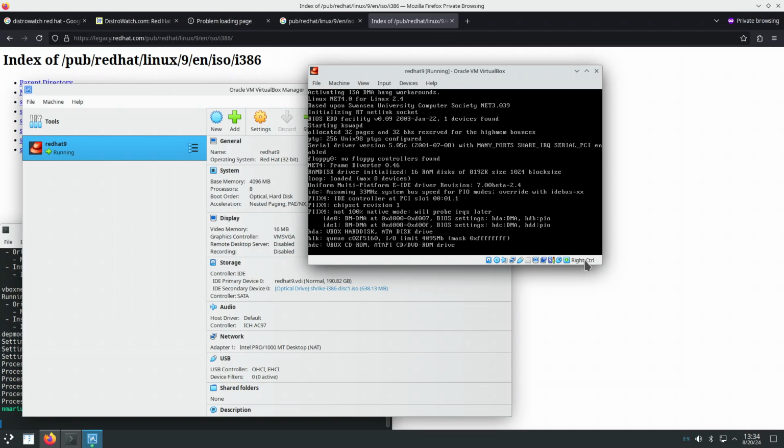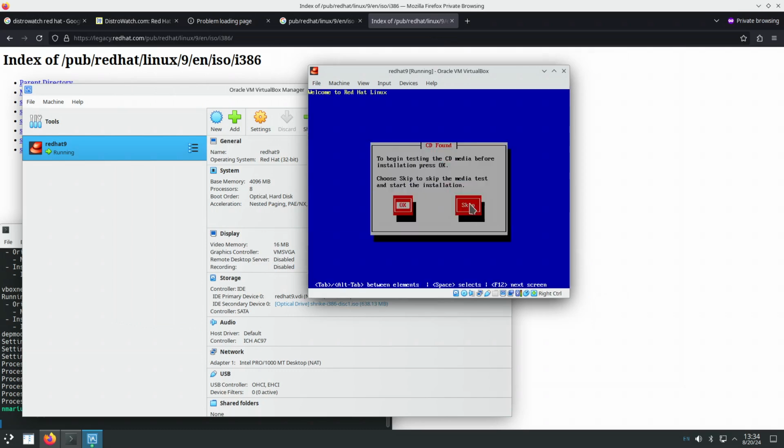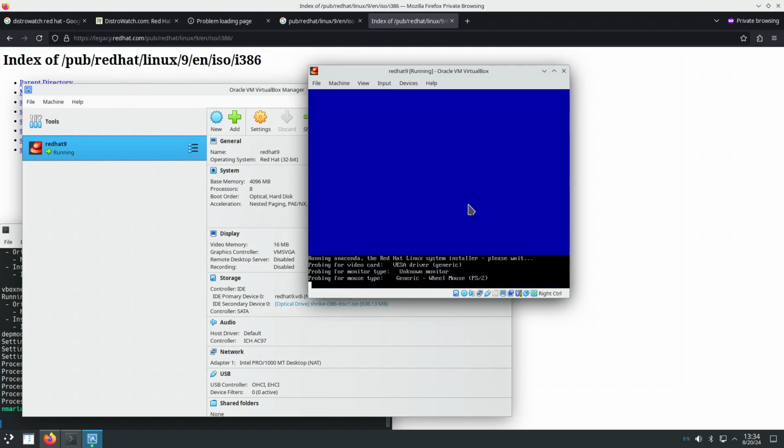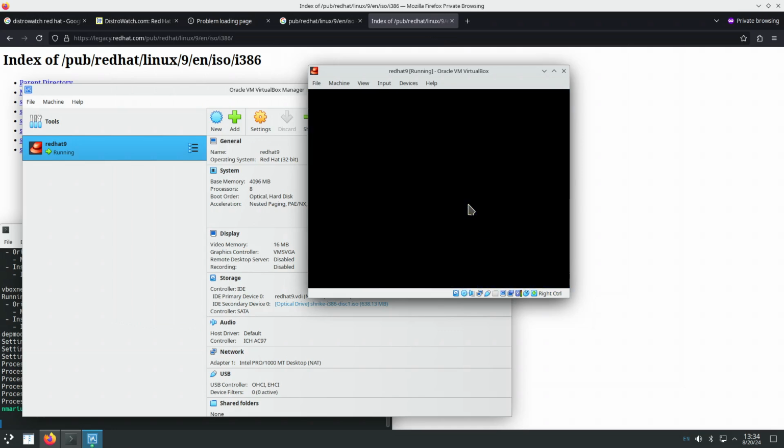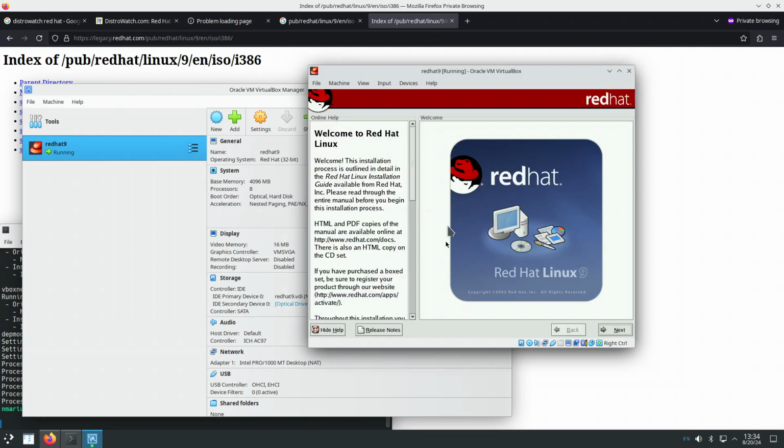The mouse is captured. With the right control, I can uncapture it. Skip. Okay, the mouse doesn't move okay because it has more acceleration than the hardware mouse, but it's better.